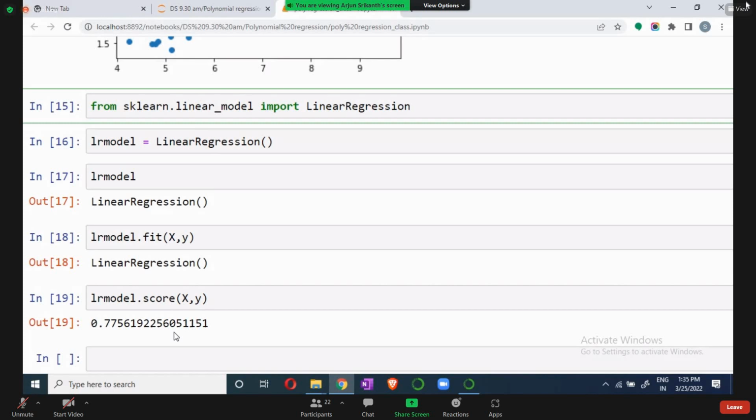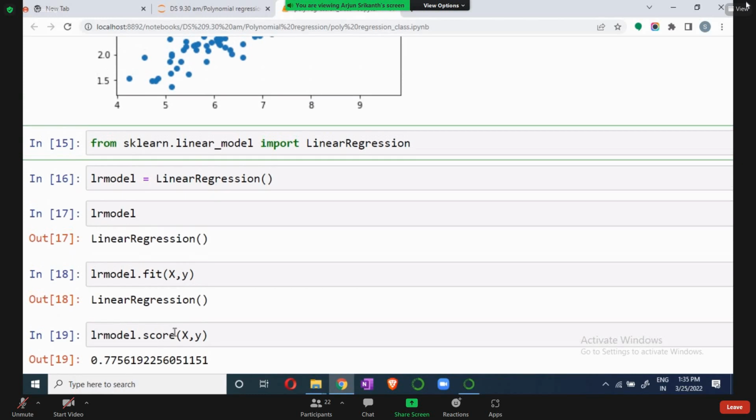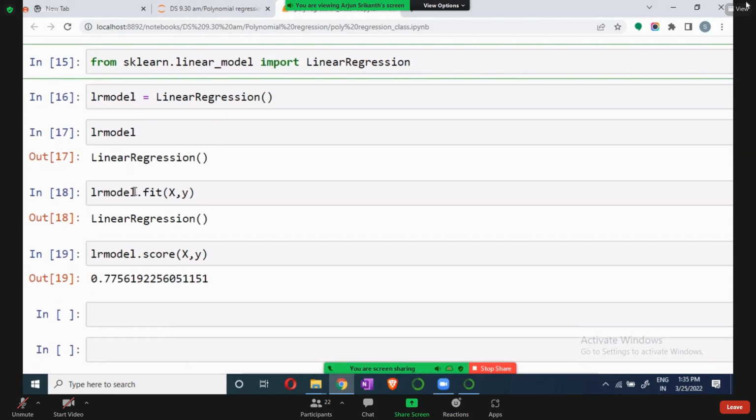I told you how to get y is equals to mx plus c, how to find out the m, how to find out the c, and how to find out the residual. Do you remember it? So first, how do we know that this model is running perfectly?